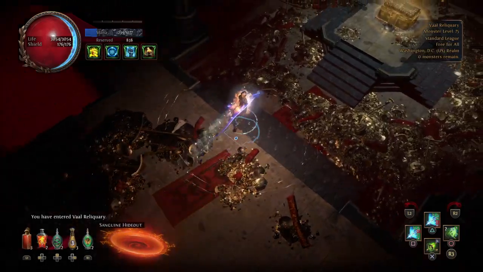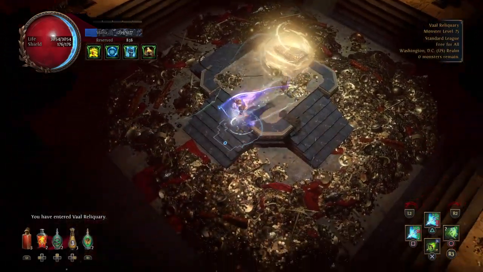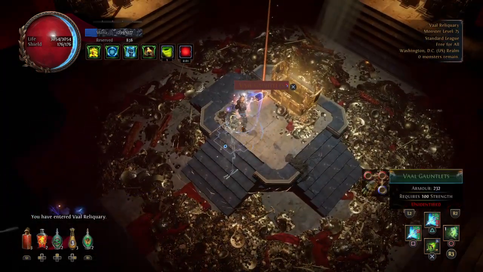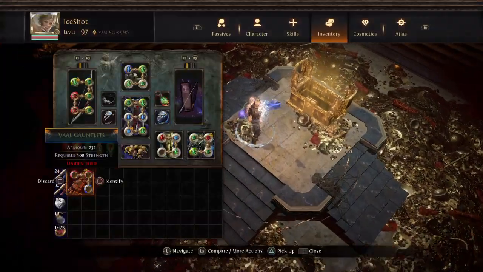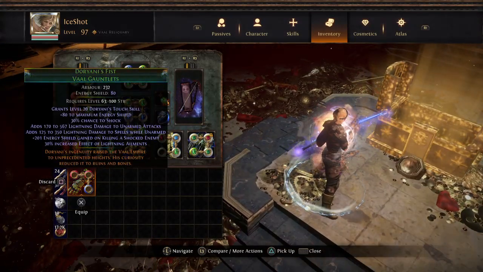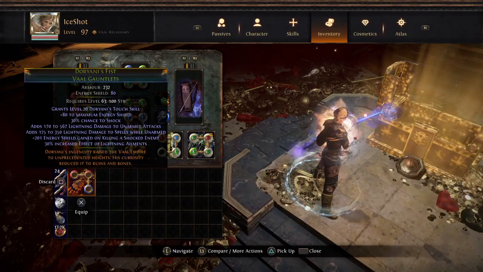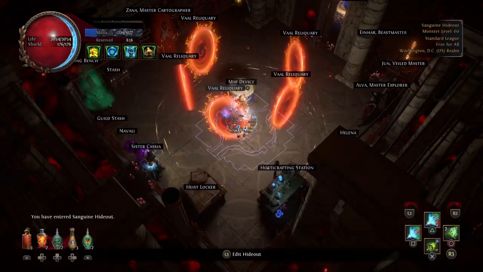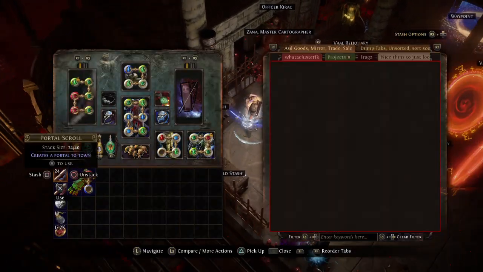So let's see. We got one. Oh, Doryanis. I was hoping for the cuties, but I mean, they're pretty cool. Alright, well, these are probably like 1C. So we're going to include these into the profits. Hooray!